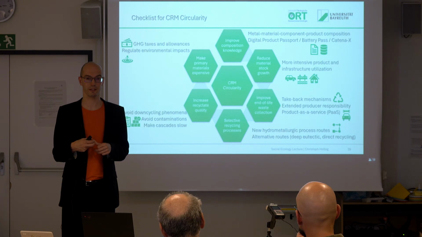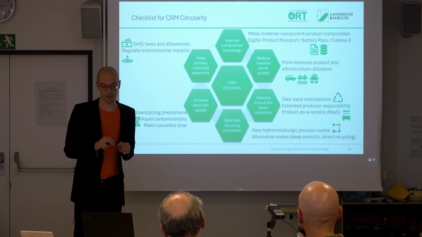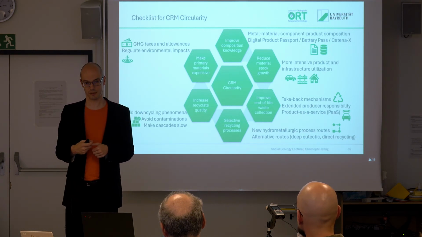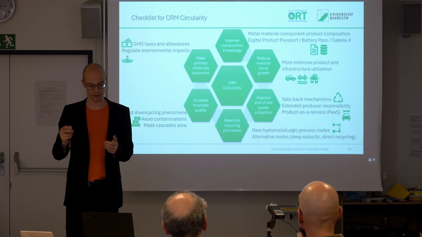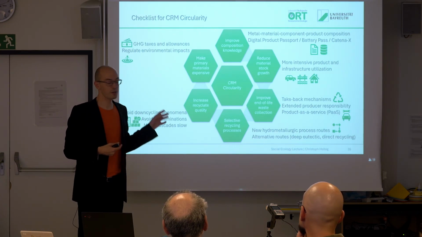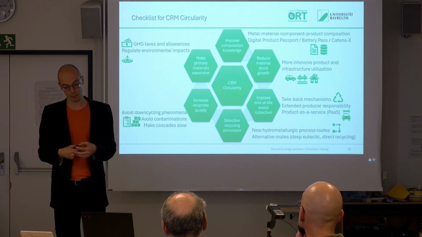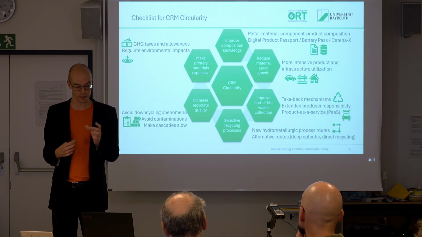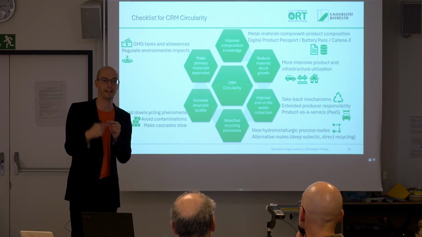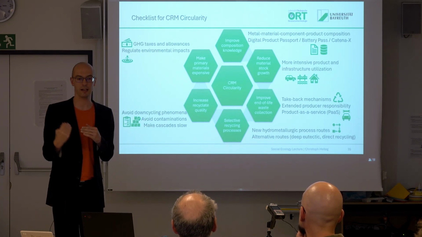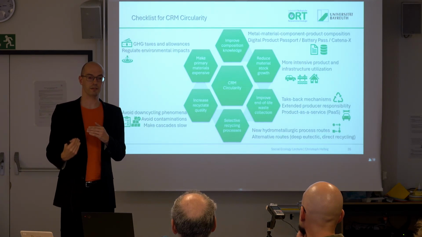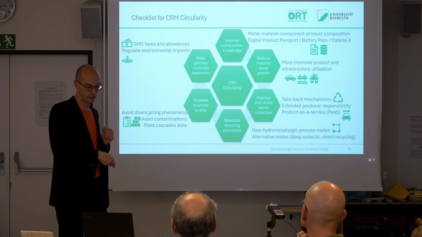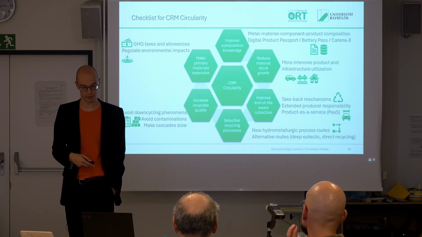We need research and development on selective recycling processes. This is sometimes very difficult, to identify exactly in which order the various materials need to be separated during hydrometallurgical process routes. We need to avoid those kinds of downcycling phenomena, which will also be tricky, in order to increase the recyclate qualities so that we can use them again and again and again. So, for example, you make an aluminum car body out of an aluminum car body once again. There's a lot of research and industry action in this regard currently.